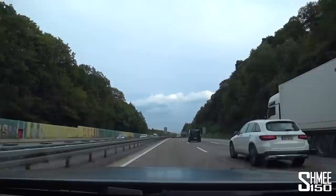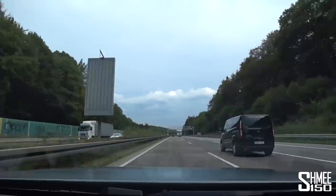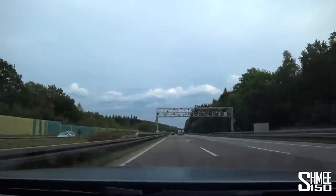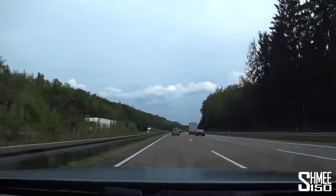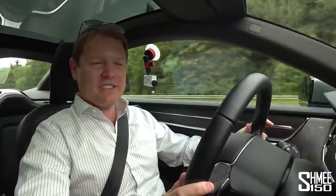So it's actually gone back into hybrid, so foot down, combustion engine picking up the numbers much faster than before. Easily up to just shy of 200 kilometers an hour there, 120 or so miles per hour. So we cruise back on down the autobahn.